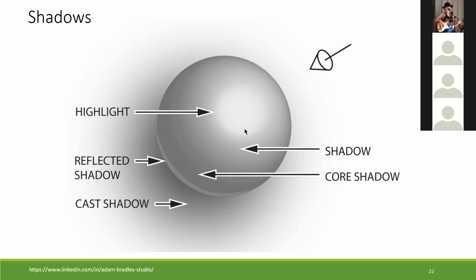And then as it's getting away from that highlight, you have a shadow on the actual sphere, right? And then as it's moving further from there, eventually you're going to have the darkest spot, which is going to be the core shadow. And as it moves even below that, right around where it's hitting the surface, and I made it a little bit brighter so you can see right here.